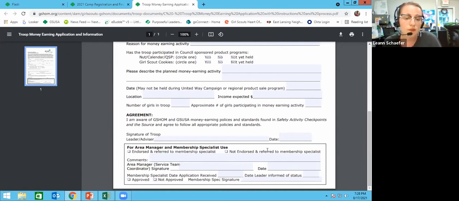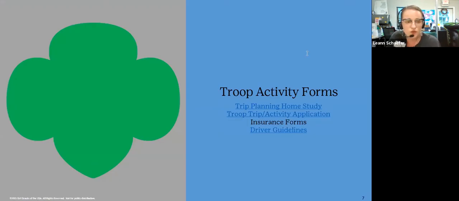In addition to the membership specialist, you can send this form to your service unit manager. On the form it says area manager, which is the same thing, and they would be able to go through it with you as well. If you have questions or things you're not sure about on this form, they can help you, and so can I or another membership specialist in your area. Just reiterating, this is available for Girl Scout Brownies and older who have agreed and are participating in treats and reads and cookie sales.